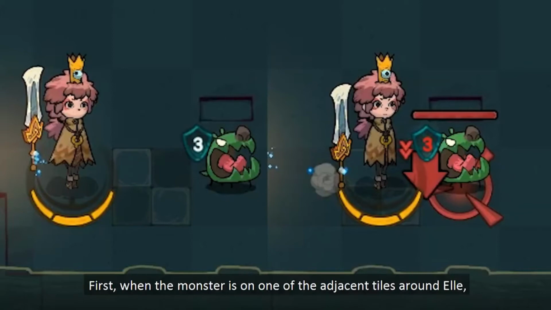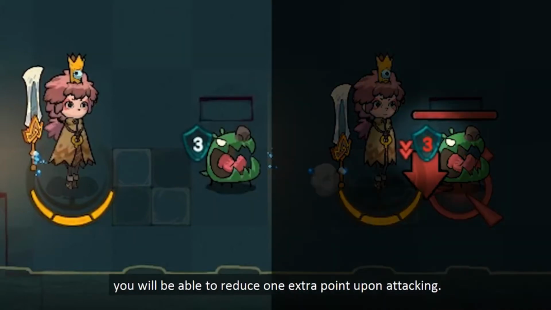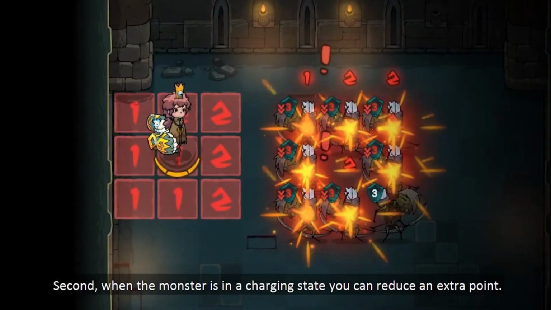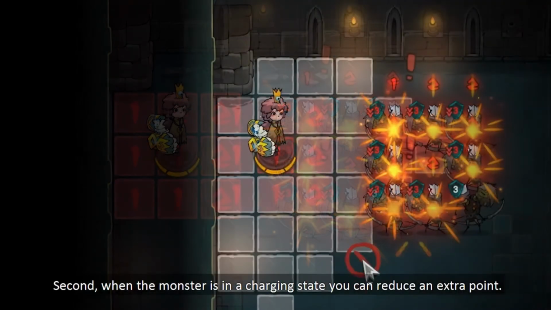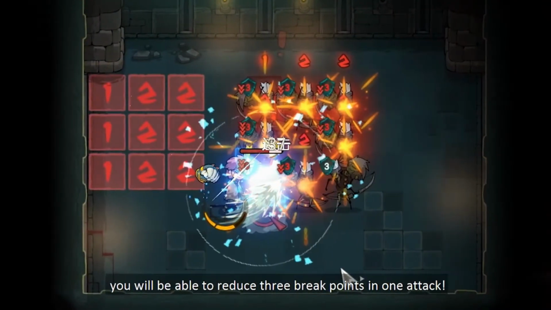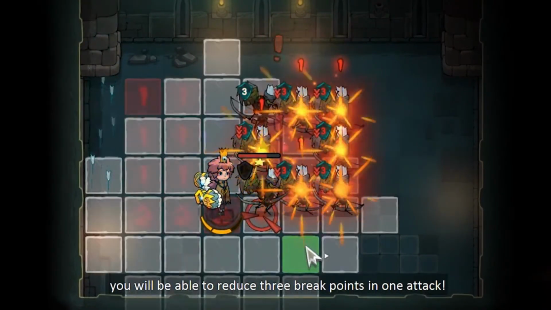First, when the monster is on one of the adjacent tiles around Elle, you will be able to reduce 1 extra point upon attacking. Second, when the monster is in a charging state, you can reduce an extra point, but if you stay next to the charging monster, you'll be able to reduce 3 breakpoints in 1 attack.